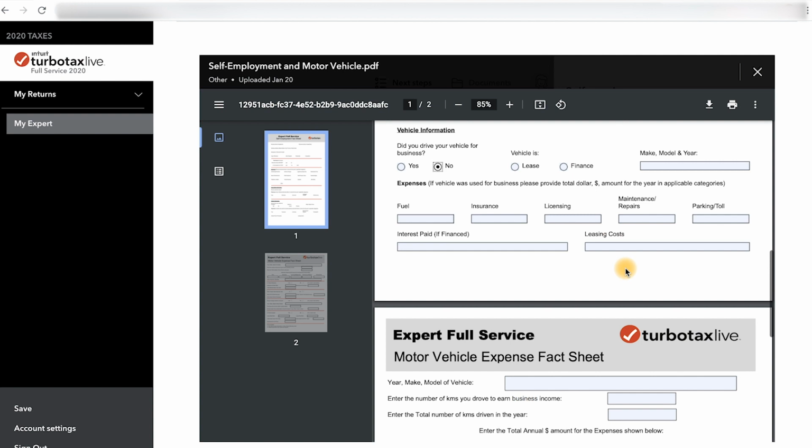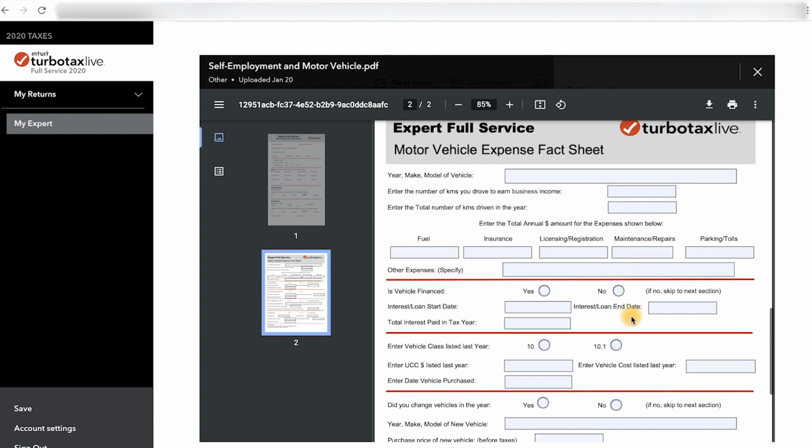So this is something that my husband actually has to do. He does use his car for some business, so he does track his fuel and stuff like that. So something to remember to do. And so, more fun things to fill out if you do have a motor vehicle.